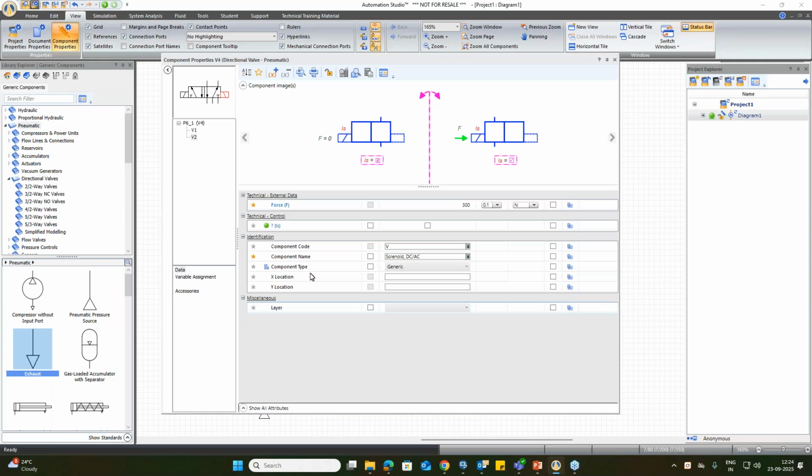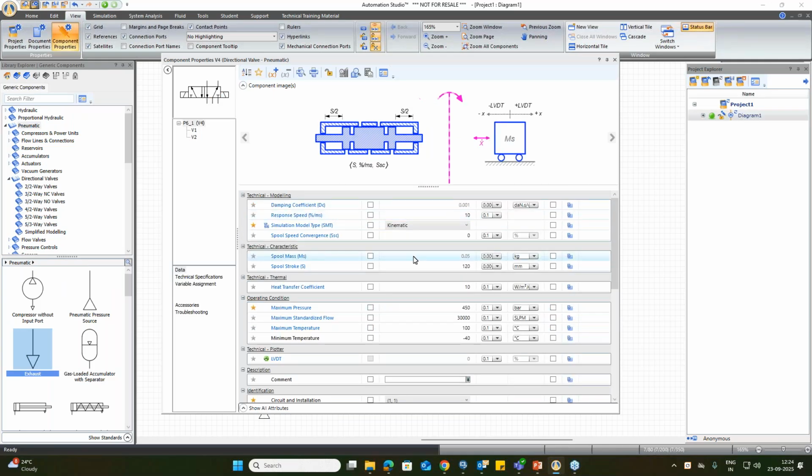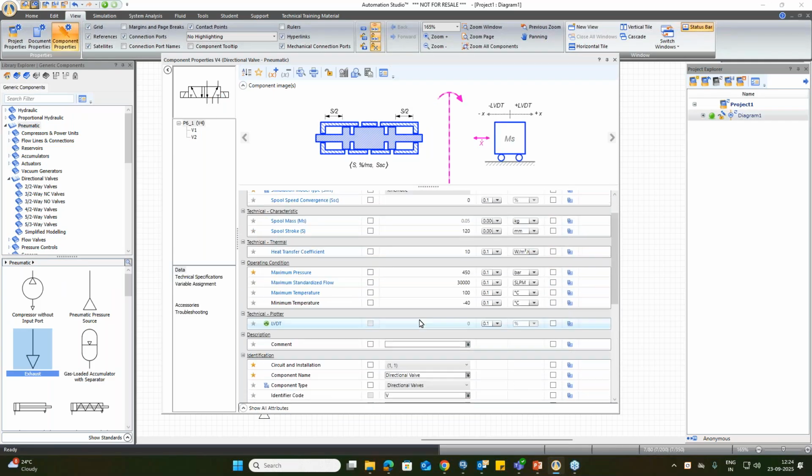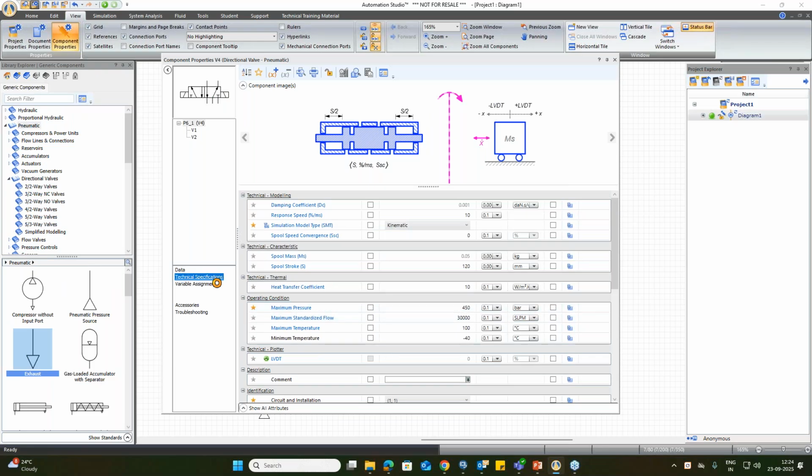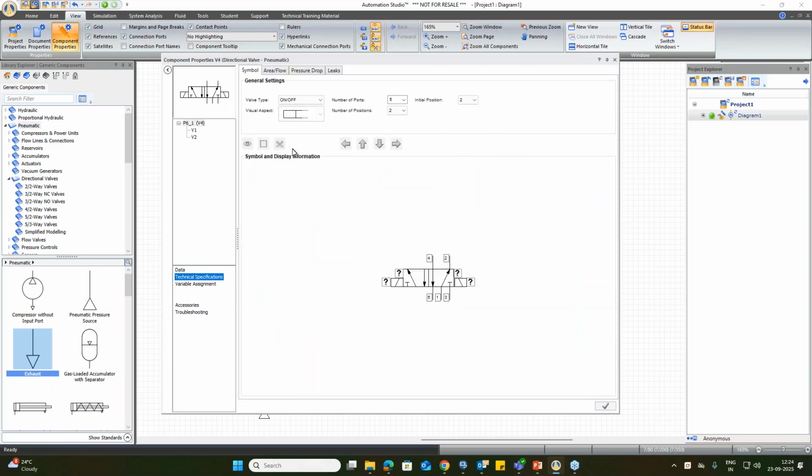Similarly, for the directional valve also, you can edit the data here. If you go to technical specifications, if you want to make changes in the symbol, like the design of the symbol, that also you can do. Here you can make the valve on-off or proportional. You can edit the number of ports, number of positions, initial position.